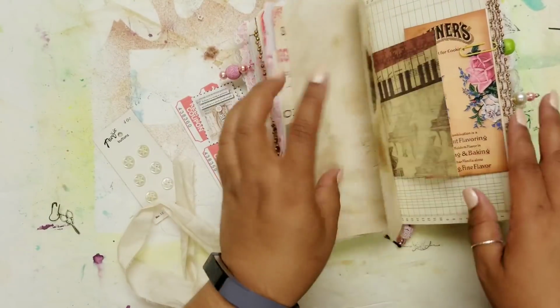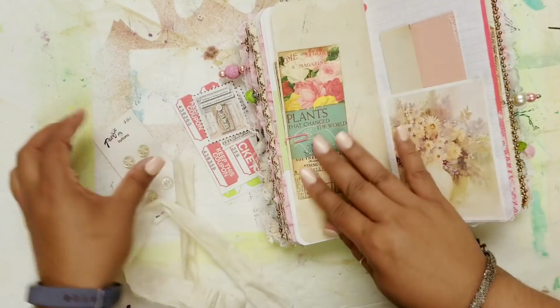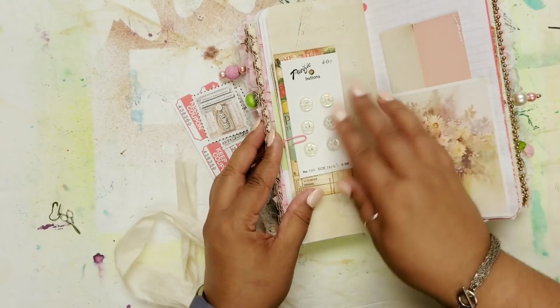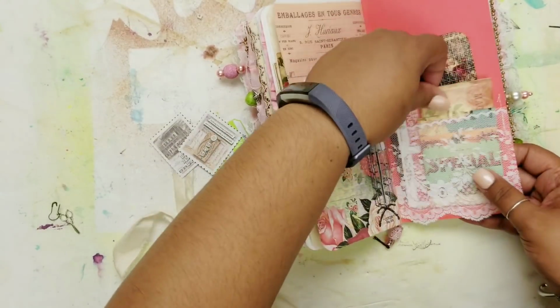And again, all I want to do here is just flip through, find some homes for these little other pieces of ephemera that I found, some tickets and some other little things. And I also found a little button card that I thought was really cute, so I stuck that in there.